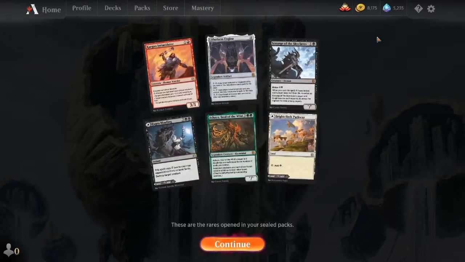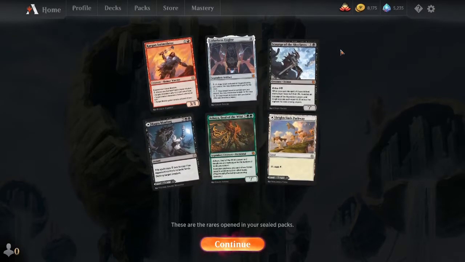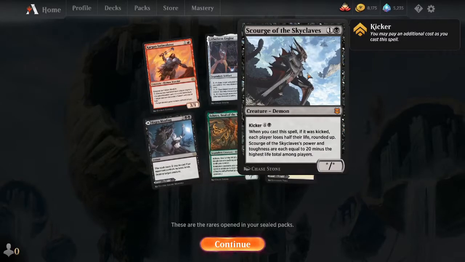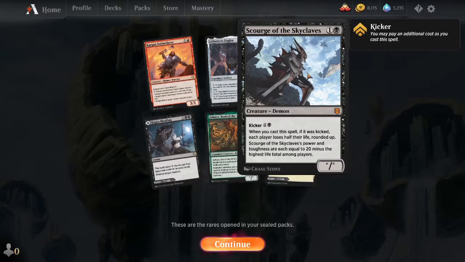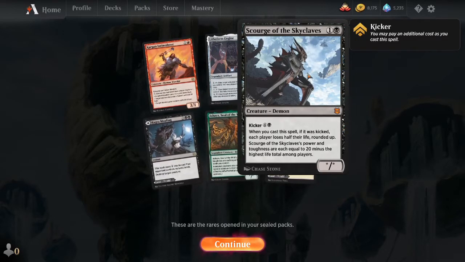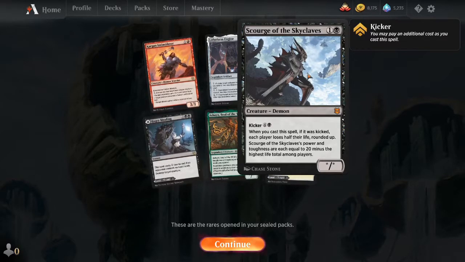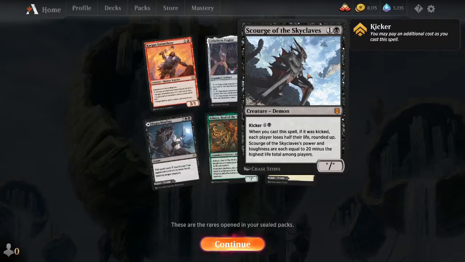Okay, well, we did pretty good. Holy cow, we got 3 mythics here. We got Scourge of the Skyclaves, which is a 2-mana creature with star power and toughness. Basically, you take the player with the highest amount of life, and you say, okay, whatever 20 minus that is, that's his power and toughness. So the best case scenario, let's say both you and your opponent are at 1 life. Well, Scourge of the Skyclaves is going to be a 2-mana 19/19.